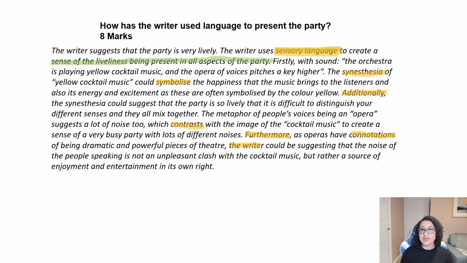In terms of what my feedback would be for this response, there's just a couple of things that I would talk about. First of all, the fact that they provided a longer quote than what they have actually analysed.